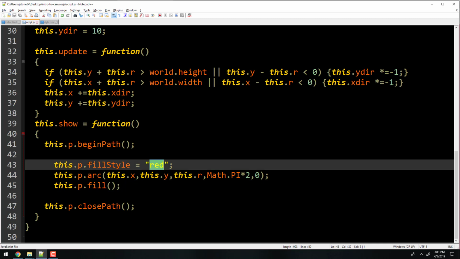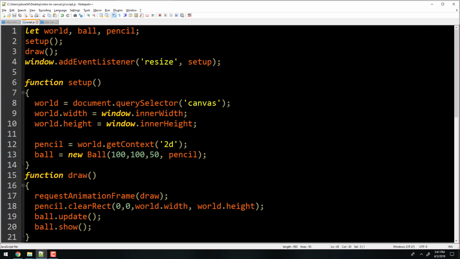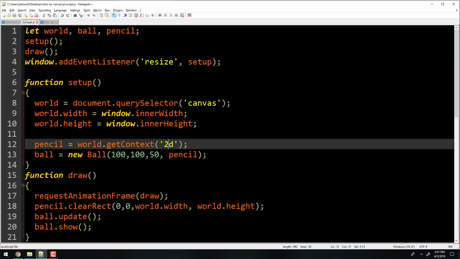I'm assuming there's 3D ones? There is, you can do 3D. But it changes everything on here. Just putting a 3 there will break everything, because you'll need to pass in the Z index, and there's a whole bunch of other functions you've got to use. So we may look at that a little bit later. That might be one of those extra lectures that I need to fill in, maybe. There's a lot of cool stuff you can do with that. And so you don't make circles, you make spheres.